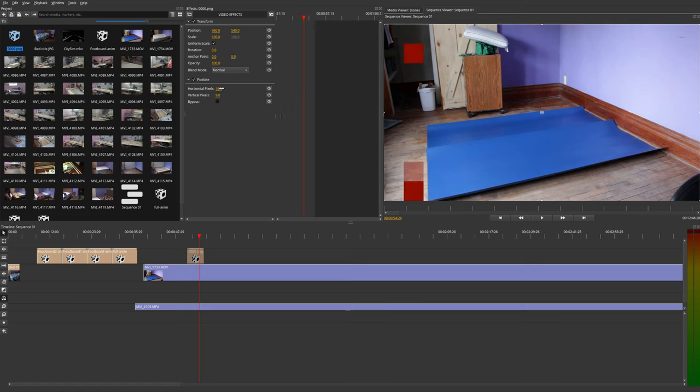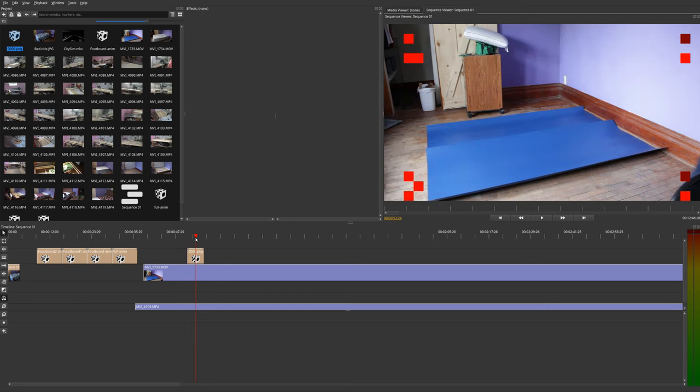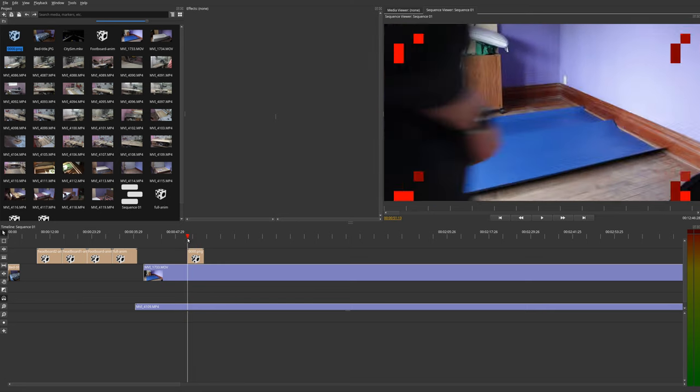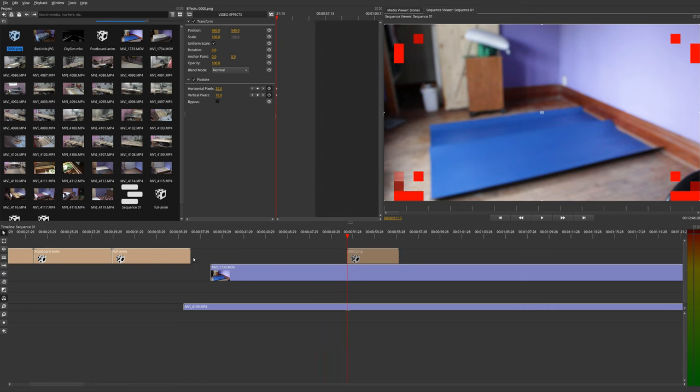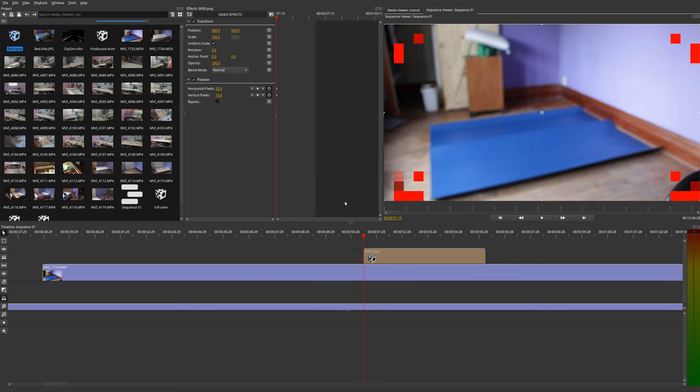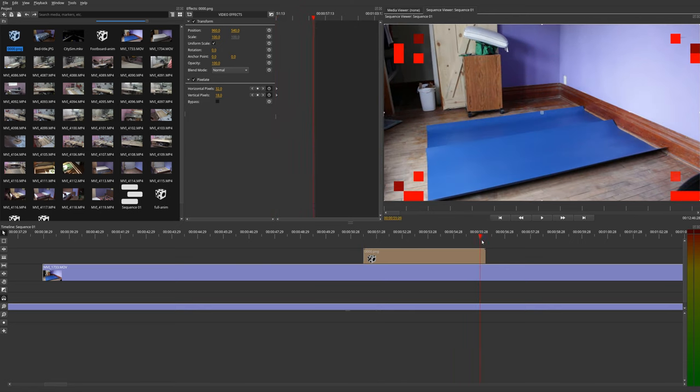which there is not nearly enough pixels. So I'm going to change that to 32, change this to 18. That still really isn't enough pixels to display anything, but okay, whatever, interesting. We're going to animate both of these values. So this is more or less the first frame, and we're going to scoot to the end frame, which would actually be there.